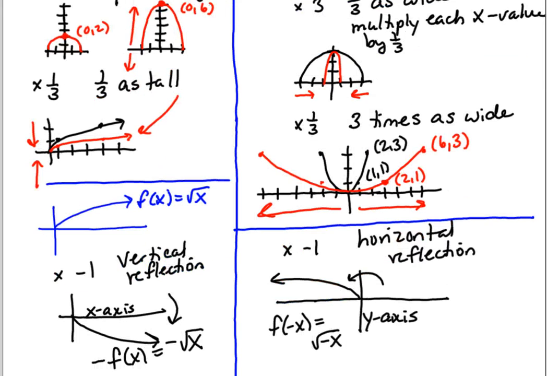Okay. Then when we do the reflections, looking at the graph, the square root of x, if I multiply outside the function, so -f of x or -square root of x, it flips across the x-axis upside down. However, if I do f of -x or the square root of -x, it flips horizontally across the y-axis. And I didn't summarize the absolute value. You can go back and look at those. So hopefully that'll be helpful, because these transformations will apply to any function. And so knowing the parent functions plus the transformation gives you a big army of tools to use in your transformations.